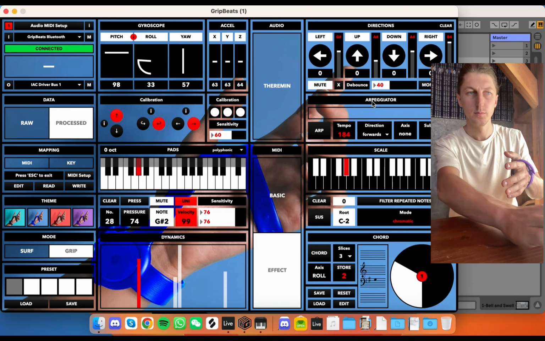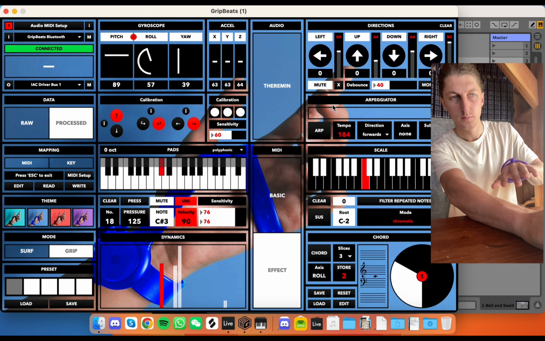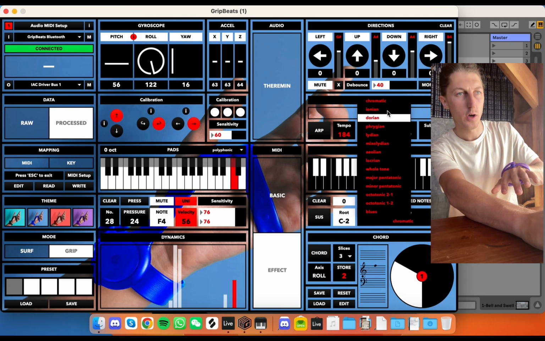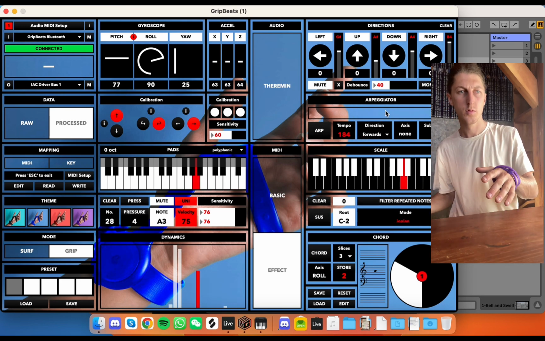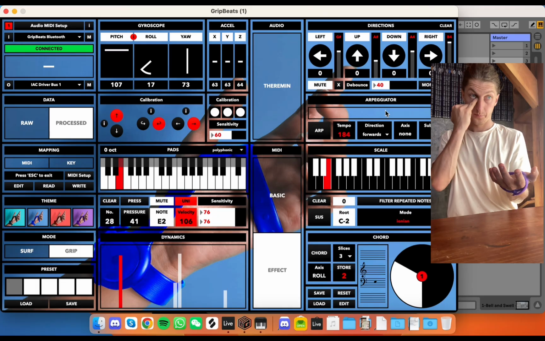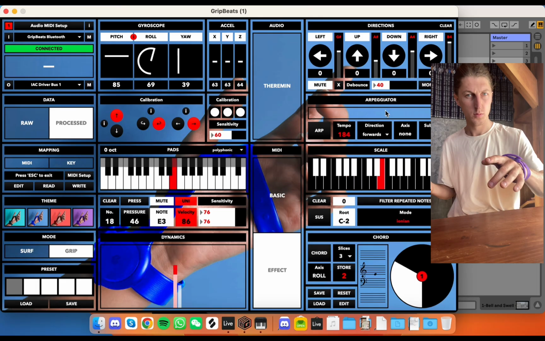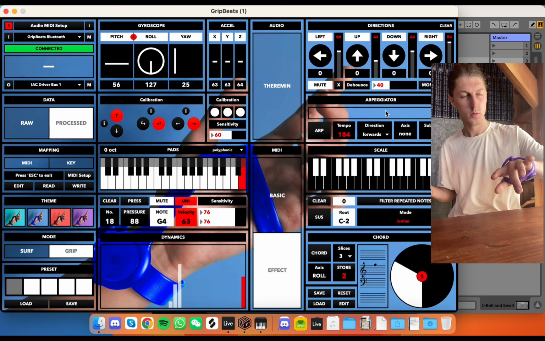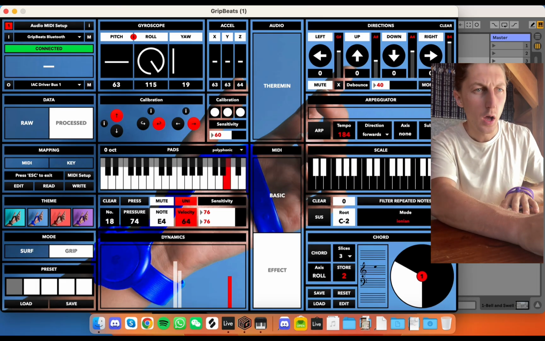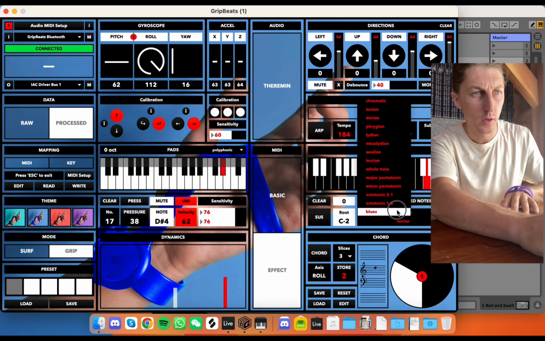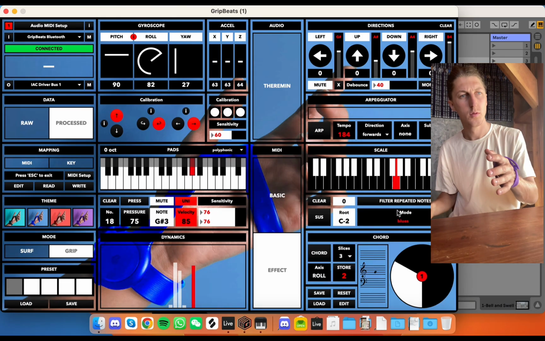chromatic scale. If I go Ionian, you get an Ionian scale. If you want something bluesy, for example, all the way at the bottom we've got blues.